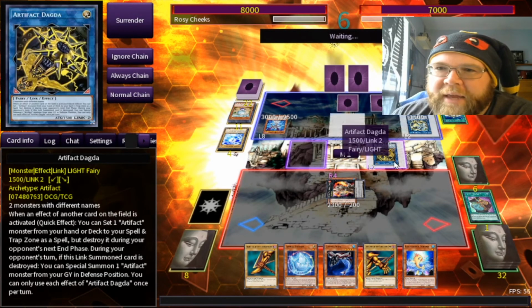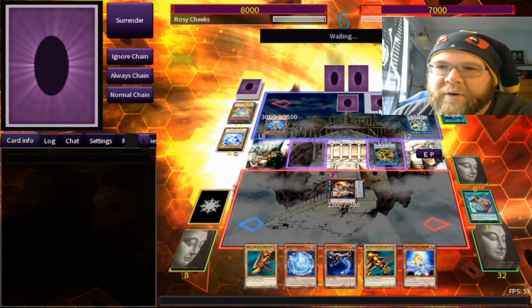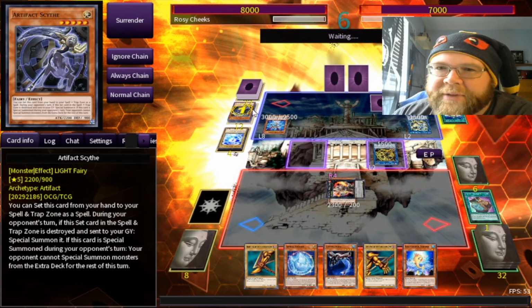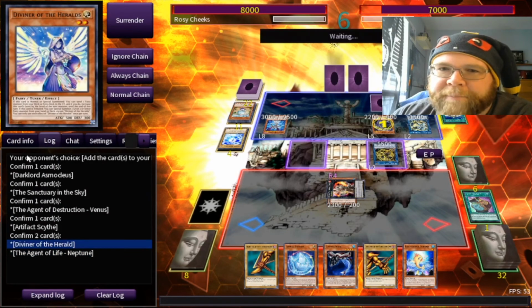So he's got a Scythe, which he can obviously use to stop me from summoning another Cook, if I really cared that much. He's got a Herald, and he has... Yeah, the Scythe is going to come out, but, like, big deal. Granted, that's a body on the board.